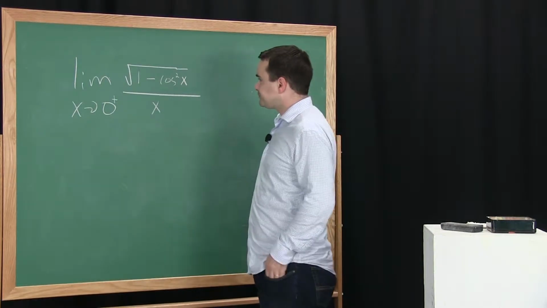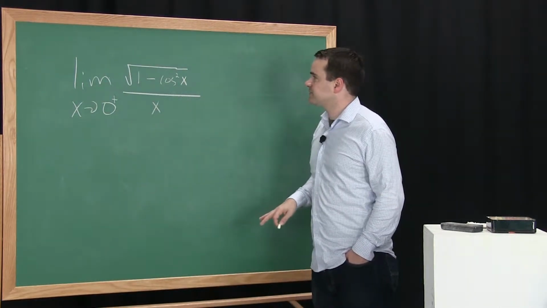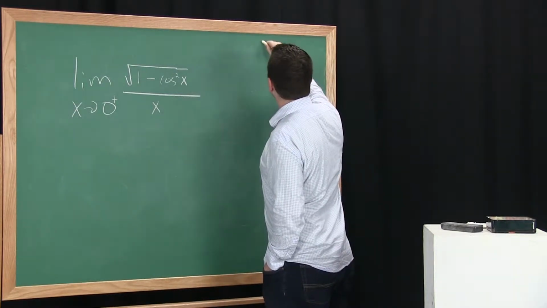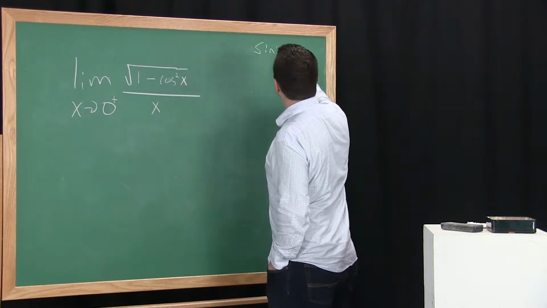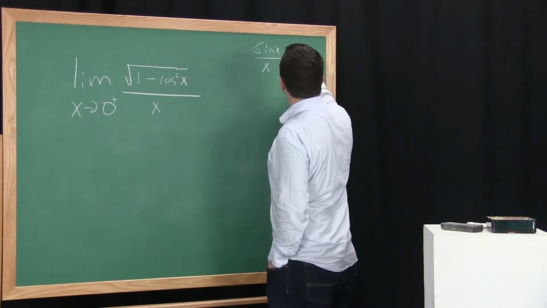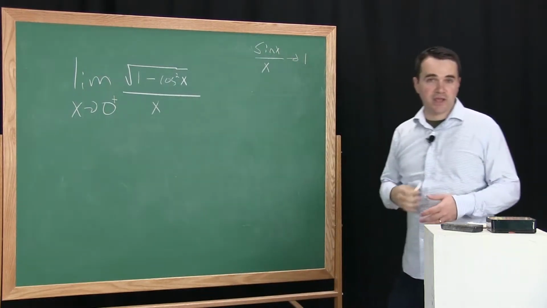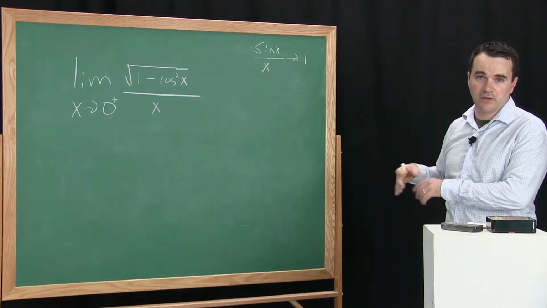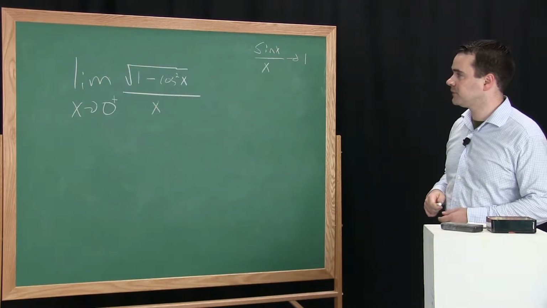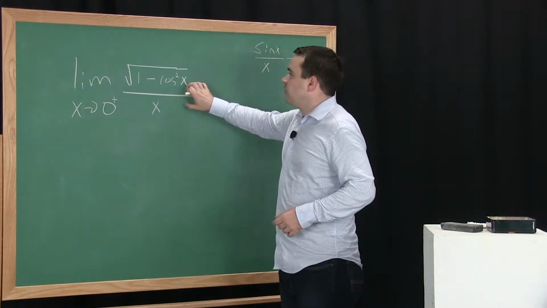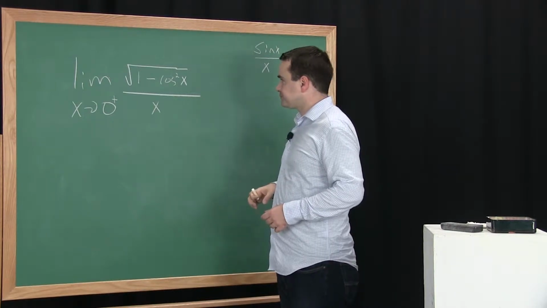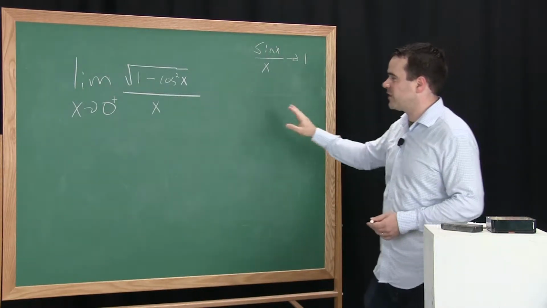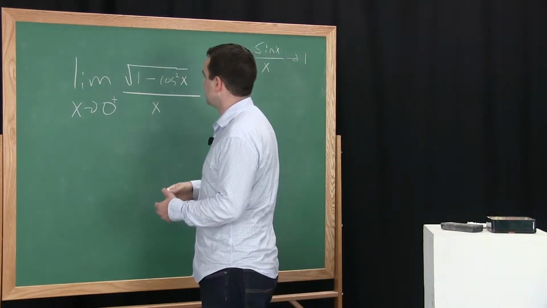So how can you do this? Problems like this are all basically coming from the fact that we know that sine of x over x tends towards 1 as x goes to 0. In other words, the limit of sine x over x is equal to 1, as x goes to 0. And in order to make a link between these two, not that every limit problem is going to involve sine x over x, but since we just happen to study it, there are a lot of problems that you can do using the limit laws and other techniques.